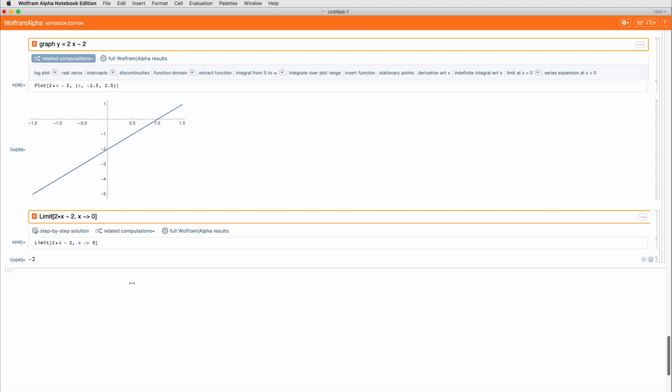We can also make interactive graphics in Notebook Edition by simply adding a varying statement to note which variables should have sliders to vary.